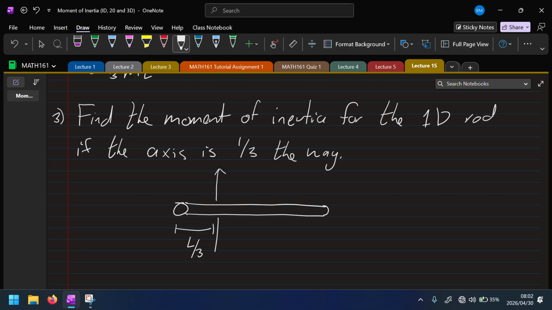Okay, so now it's a little bit different because over here, when you rotate this around, you've got some mass being close and a lot of mass being further away. Okay, so you need to think about what happens there. We got some mass close, some mass further away. So we expect it to be somewhere in between the two cases. Okay. The axis is not quite at the end, but not quite in the middle. So you should get a number somewhere in between the two. Is that clear? Okay. Any questions for this homework?